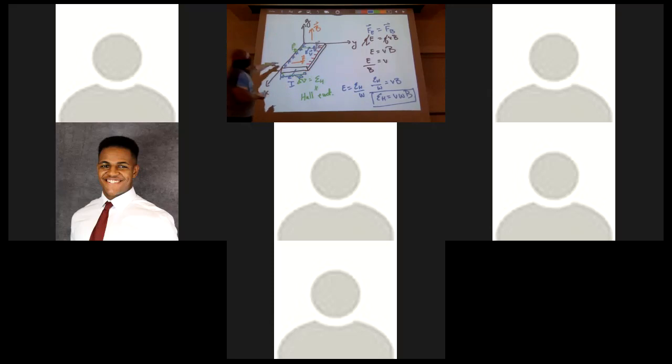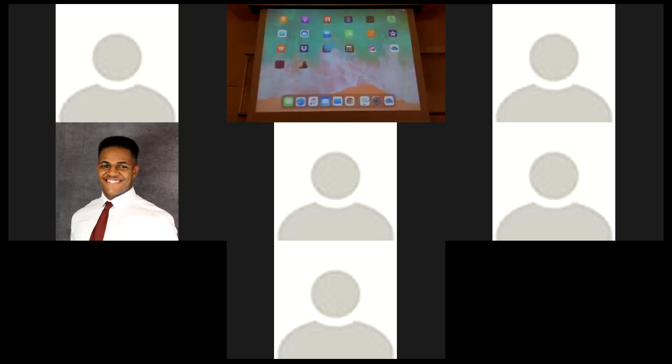The Hall effect simply says that if I put these charged particles in an external magnetic field, I'm going to create a potential difference. The potential difference is given by the drift velocity at which they're moving, times the width, times the external magnetic field magnitude. So let's do an example.